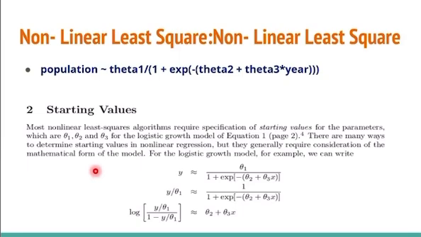So what do I need to do? With what I've done here, I can have a good sense of what theta 2 and theta 3 are going to be. If you take a look at the whole of this, if I call the whole of this a variable, maybe y star, then log of y star equals something that looks like a log linear model. In this situation, I will be able to estimate my theta 2 and theta 3 using the linear regression approach. And finally, I will be able to estimate my theta 1. But the theta 1, theta 2 and theta 3 that I get from here, I want to use them as initial guesses in the iterative procedure.